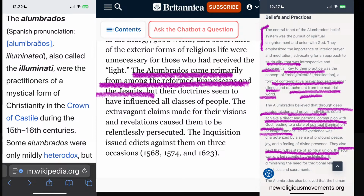The Alumbrados, the Illuminati, as you intend, usually when people talk about the Illuminati, they refer to Adam Weishaupt's Illuminati, which was a rather later formation, but it was the most known of the Illuminati because it codified for the first time a series of practices to infiltrate politics, Freemasonry, and so on. And so it created really the basis for something that was unprecedented.